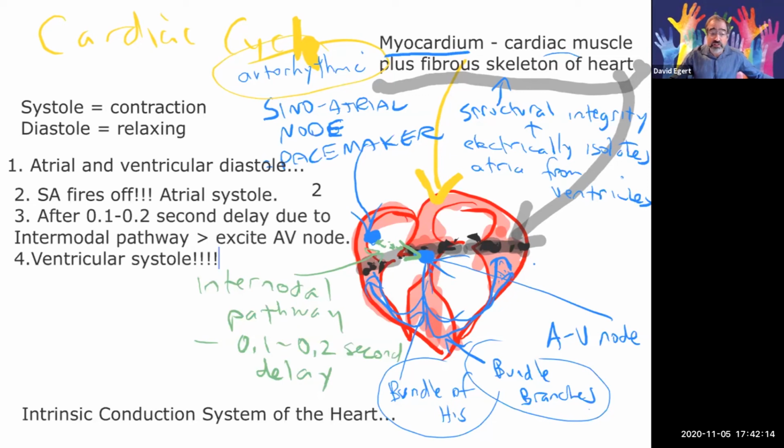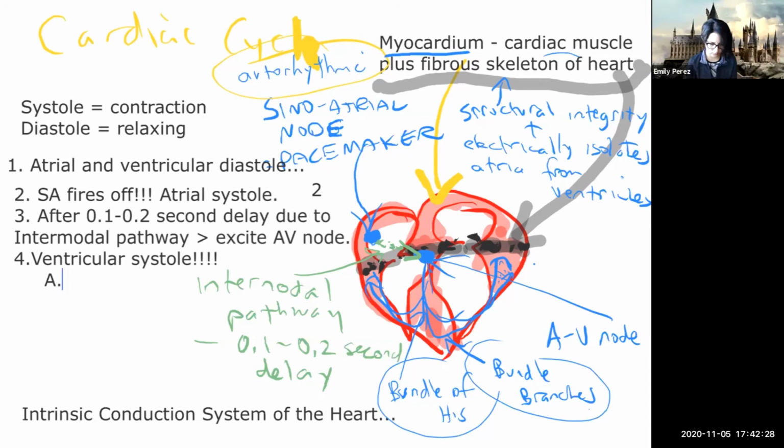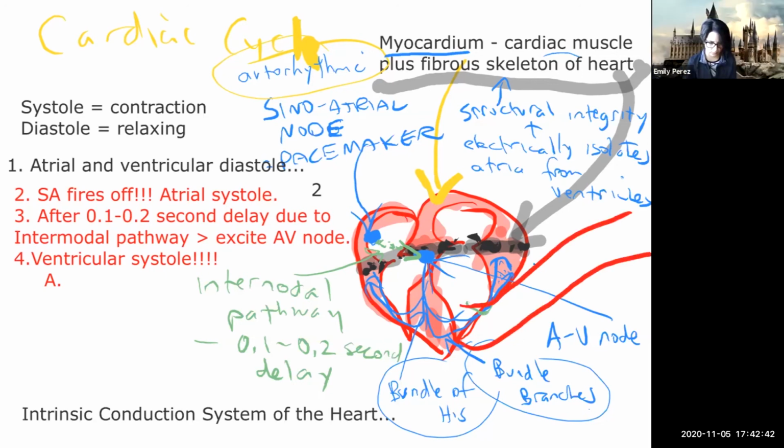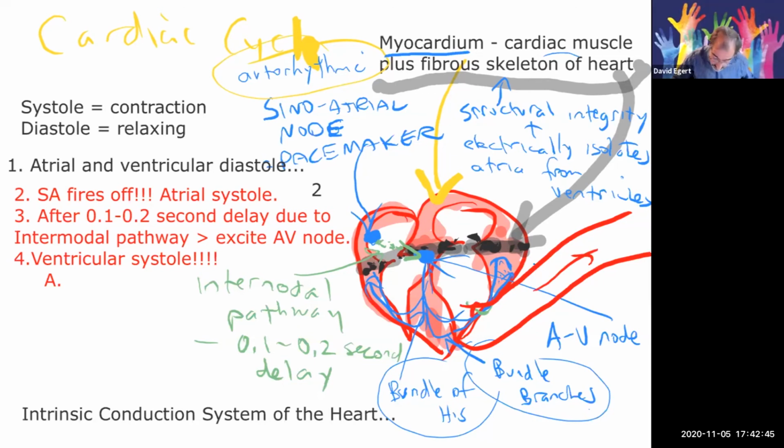So ventricular systole, once the ventricles squeeze, there's two things that happen. When the ventricle starts squeezing, does the blood immediately go out into the body, do you think? So it doesn't. The thing that you have to remember here is, remember we have the aorta here. Let's just stay on the systemic side to make life easier. We're going to send blood out, and we have the semilunar valve here.